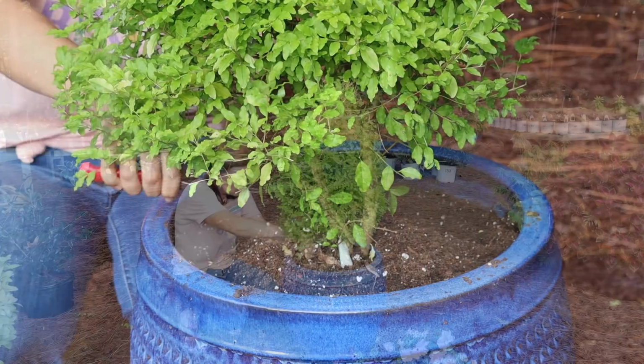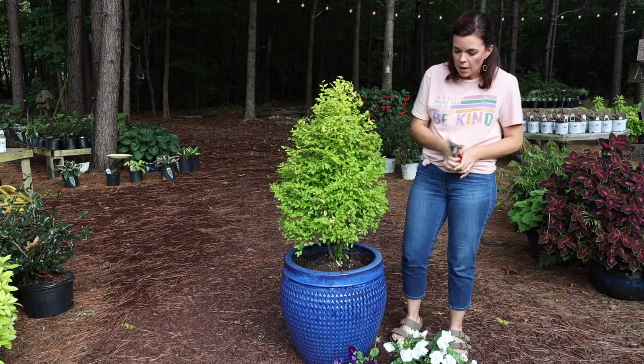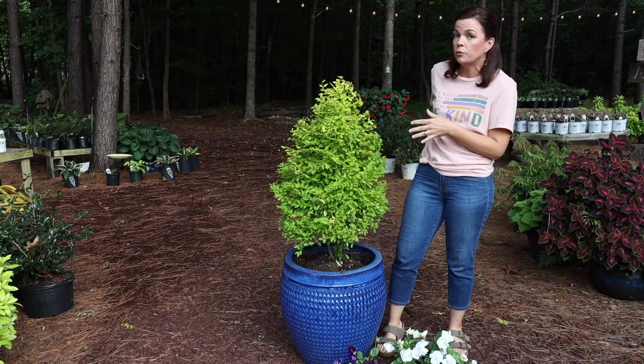Now, let your eyes be the guide, and it's okay. It takes a little practice and you'll be just fine. So, when I went ahead and got this nice big pot, you want to use a pot that's as big as you can possibly do because this was a 3-gallon shrub that we've put in here.